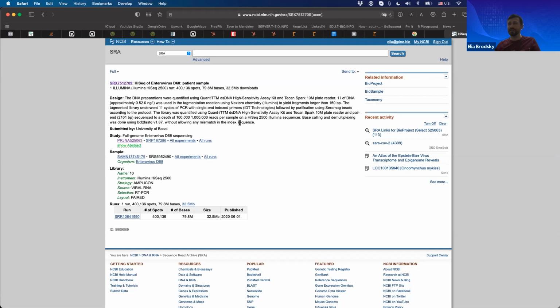So let's deconvolute what this actually means. What that means is that they amplified specifically viral sequences, right? So you can create a primer, amplify that using PCR, and then what you get is an amplified sequence of viruses that are present in a given blood sample. After that, you can see that the sequencing was done to a good depth. So it allows good coverage across the genome for us to be able to perform this kind of analysis, on a HiSeq 2500, which is a good length of read and high throughput output from this sequencer.